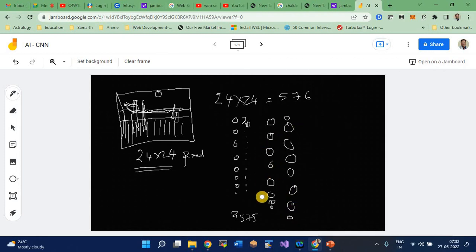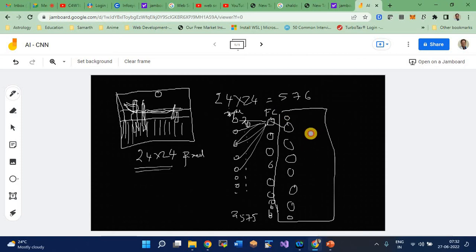Now these neurons, if every neuron is fully connected, let's say every input is going through every neuron, then it is called a fully connected neuron, right? This is the input pixel, and they are going through some hidden layers. Let's say there are so many hidden layers, and they might decrease or increase, we don't know what the possibility is.